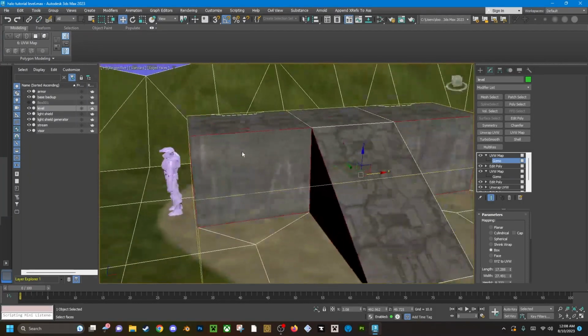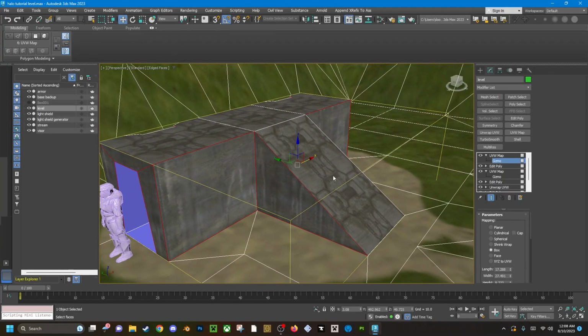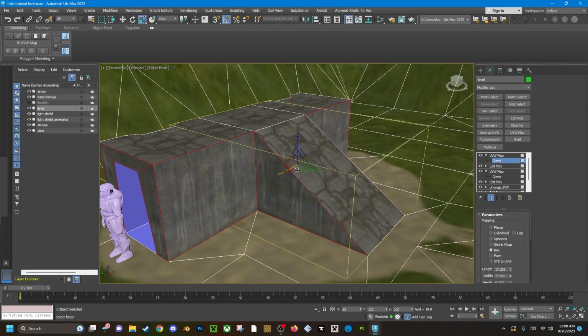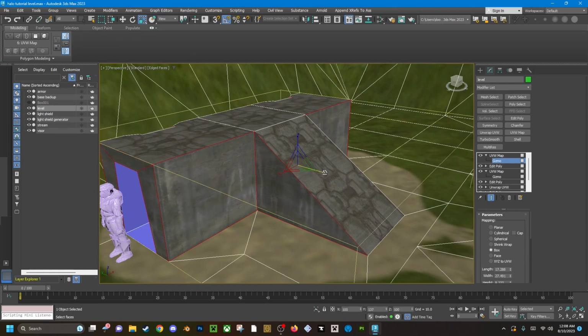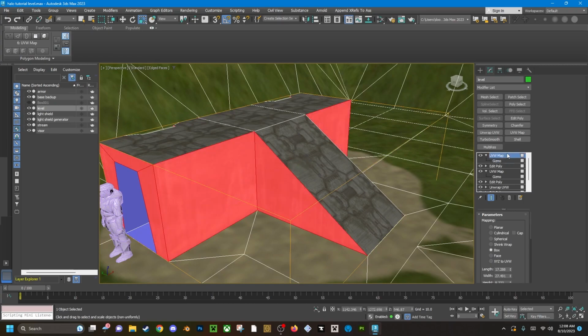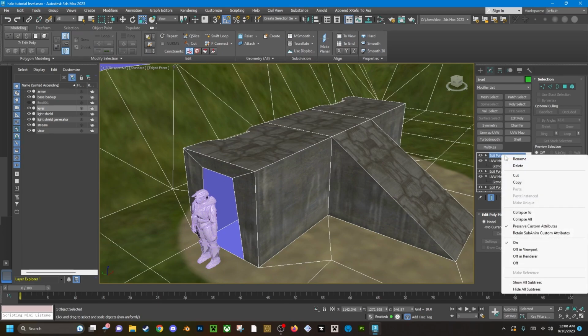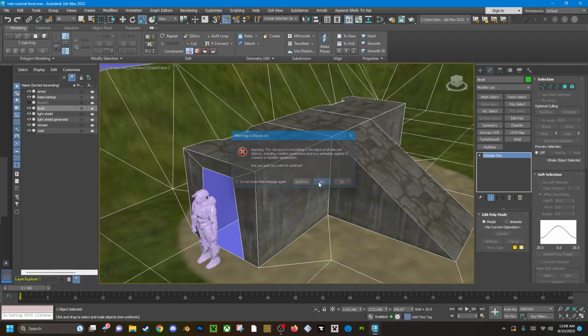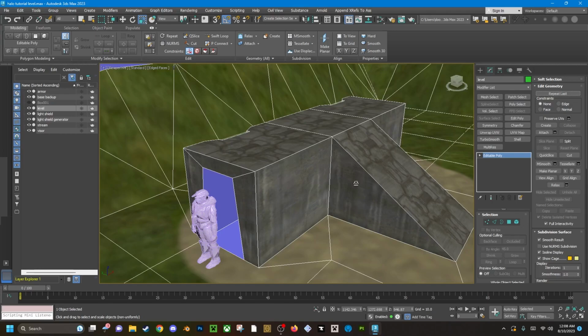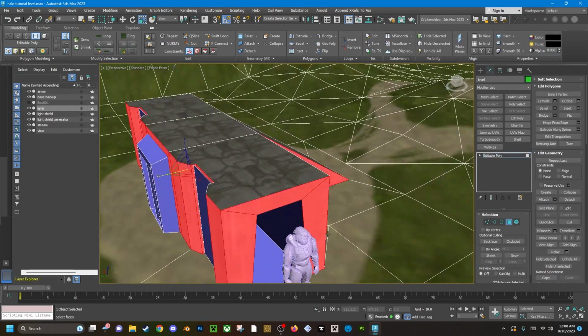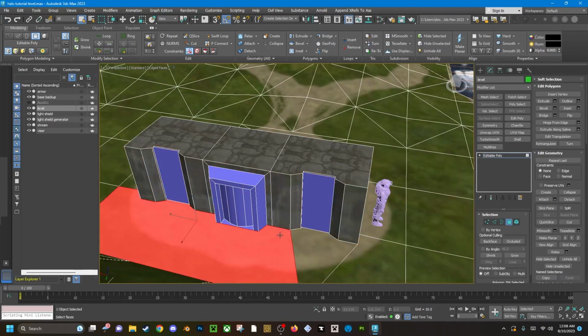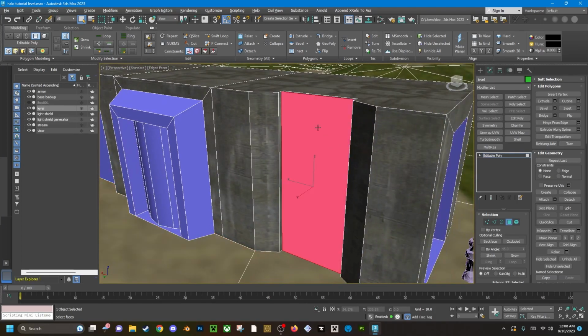Now, you can fine tune it if you really want to by scaling it. So you can scale it like this if you wanted to scale the box. Totally up to you. But I think this is good as is. So we're going to go ahead and edit poly this. And if you want to collapse it all, you can right click, collapse all, and then yes. And it will turn it to an editable poly. So that way you don't have a lot of lists, unless you want to correct your stuff.